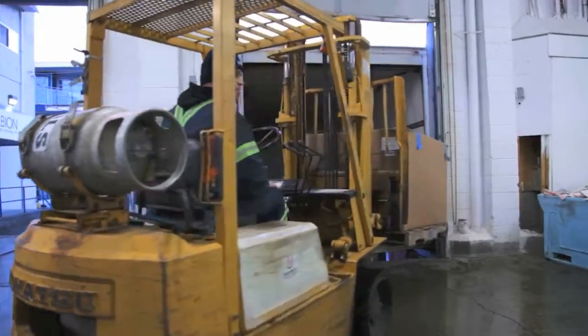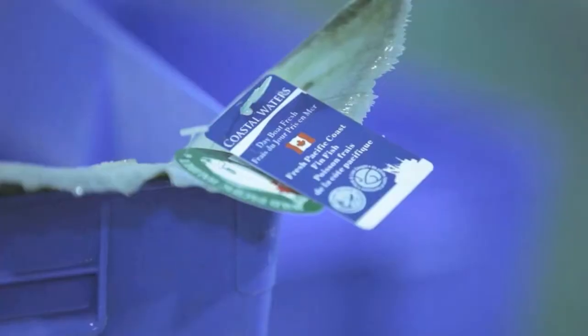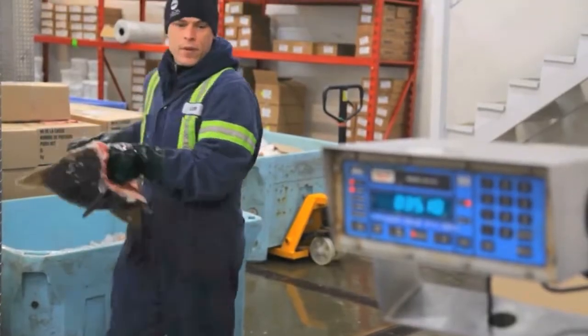Thrifty Foods, under the This Fish program, offers several varieties, including wild halibut, king salmon, and albacore tuna, to name a few. I think all consumers are interested in knowing a little bit more about their food and how it gets to them. Our role in this is as a distributor, so we source product from PASCO in this particular instance, and we provide the chain of custody around this tracking piece.